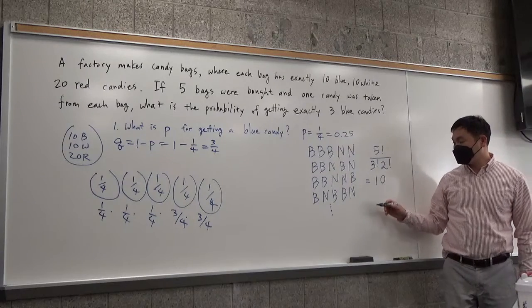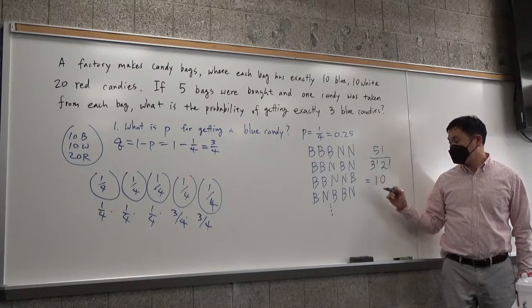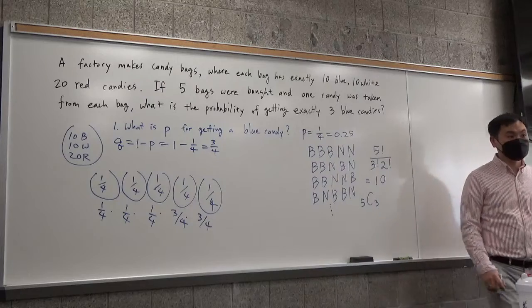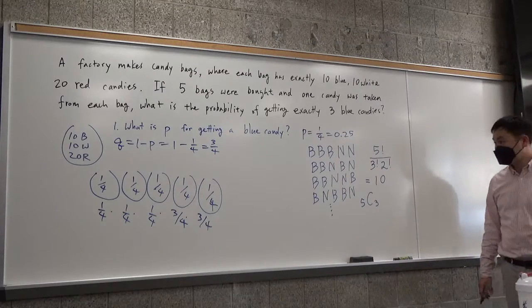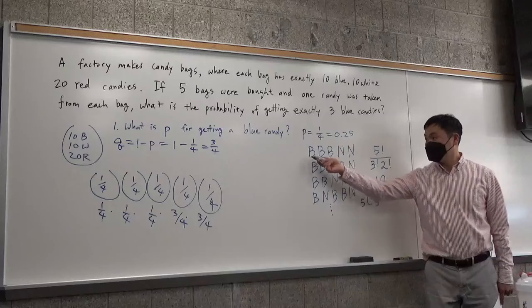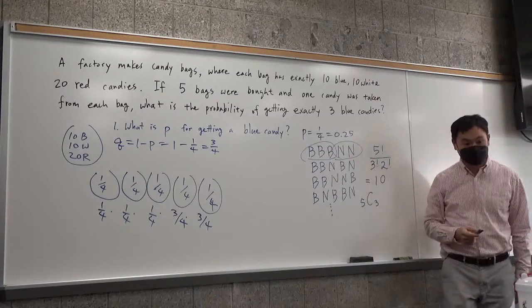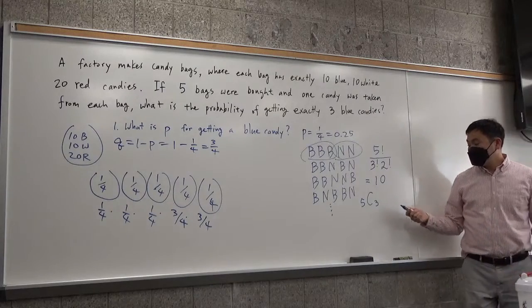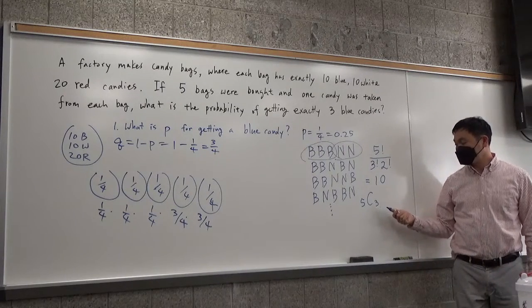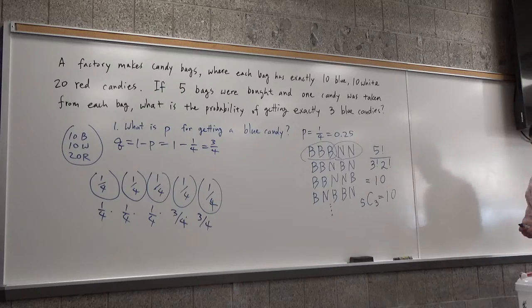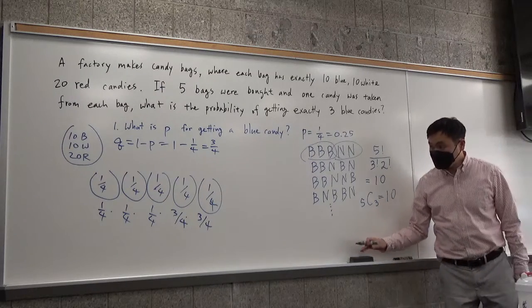You can use a calculator to calculate this by using 5 choose 3. Okay. Can you explain the 3 and 2? You have 3 of the identical ones and 2 of the identical ones, so you divide. Okay. All right. So you do this with a calculator, you can get the same value, 10. And this is where the binomial formula comes up.